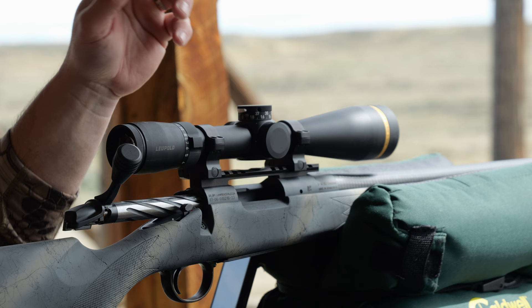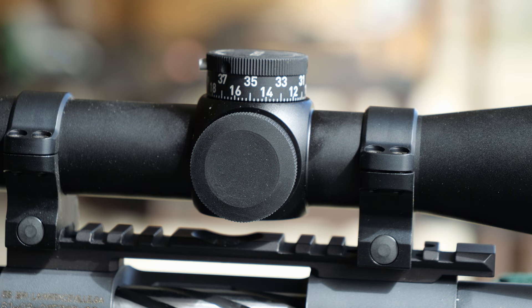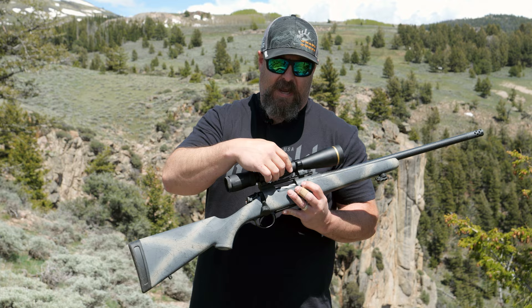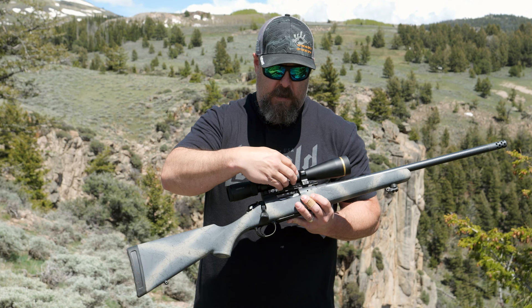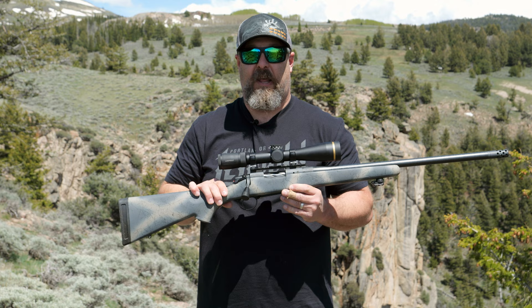One of the coolest things about this is the Zero Lock technology — technically it's Zero Lock 2. They made some upgrades to it and it performs flawlessly. On this model I have two full rotations of elevation adjustment. I also have a capped windage, and you can adjust wind on it, but it's more or less designed to set it and forget it, and that's okay. The fewer knobs I have on a hunting scope, in my opinion, the better. There's less that can go wrong.